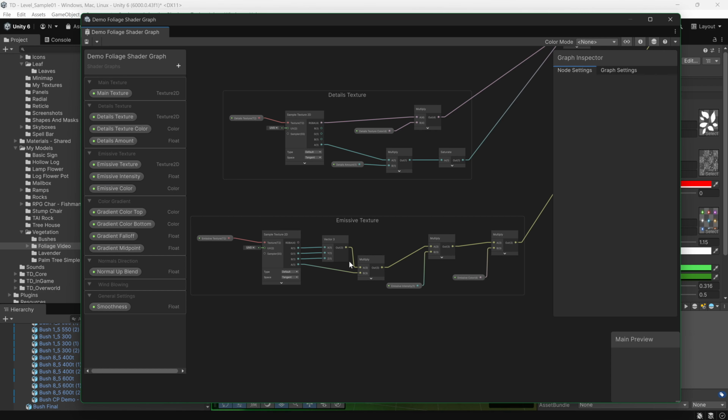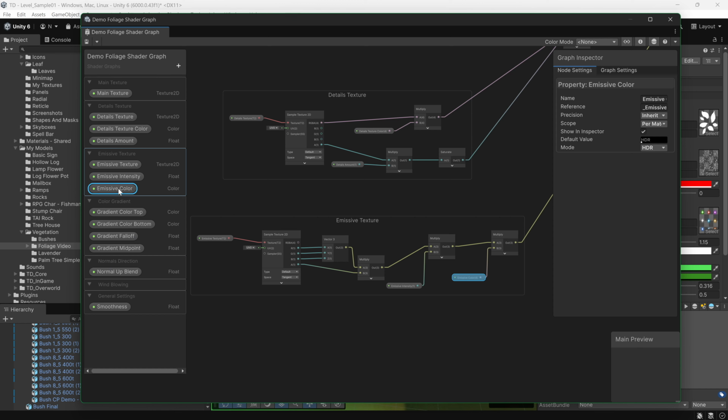All right, so the emissive texture section is very similar to details. As you can see, there's just this little bit right here. But basically we start with our emissive texture, tiling and offset enabled. We create an emissive intensity float slider. I did 0 to 15. I've never gotten to 15. Normally I cut off about 5 or 6, but 0 to 15.